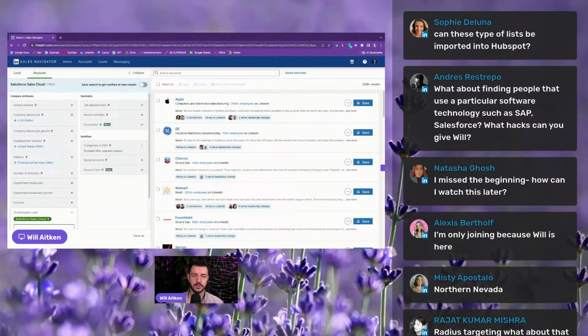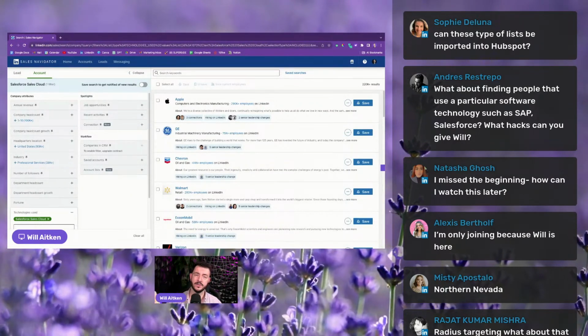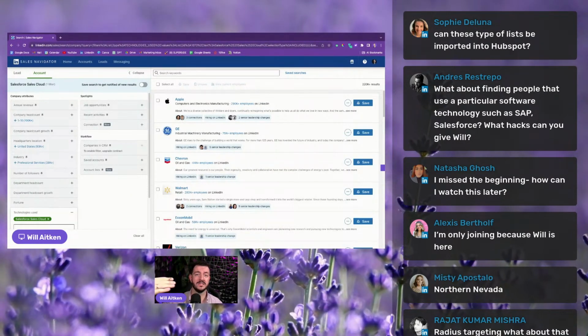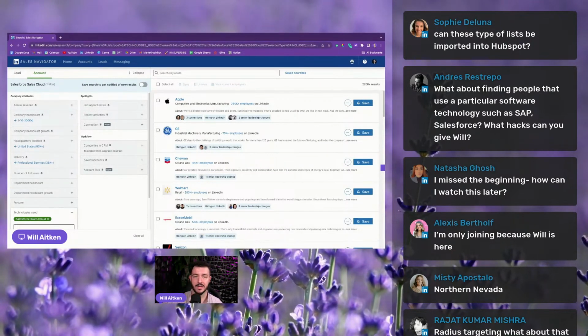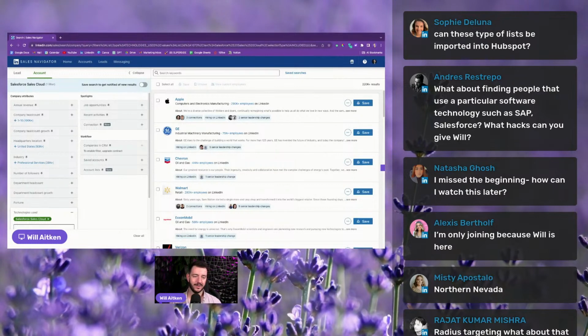That's a label, as Chris Voss likes to call it, because that way you're not being assumptive in the fact they're using Salesforce. You can just say it looks like you are, or it seems like you're using Salesforce, or it seems like you're using HubSpot, or it seems like you're using QuickBooks. So that's where I'd use that.